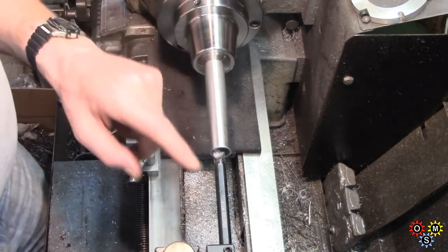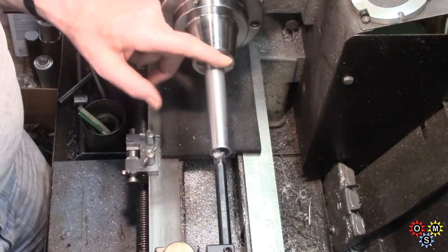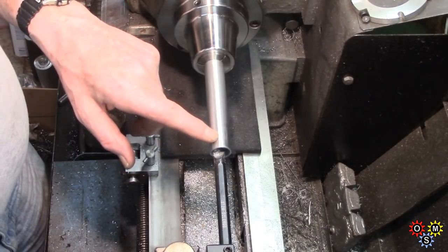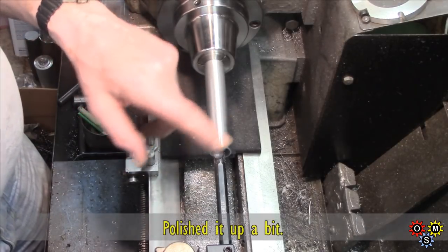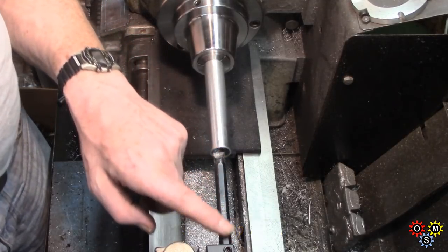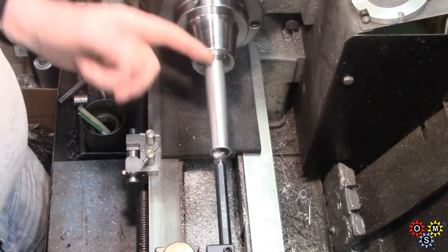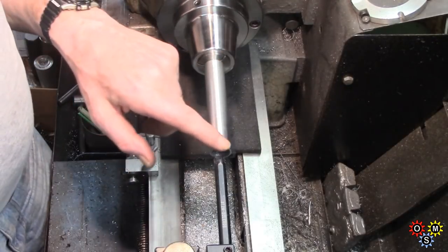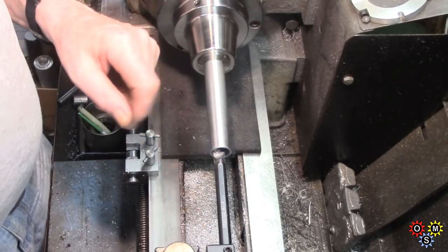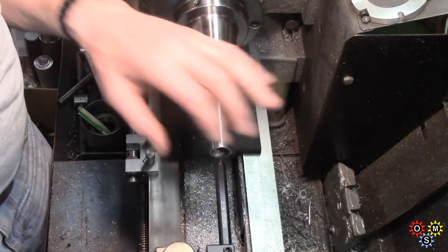But anyway, all I could find in the metal area was this piece of aluminum tube, which is nominally 7/8, and I've just bored it. I've stretched things a bit with this boring bar, coming quite a long way. Then I've flipped it round and done the other, so I've actually now got 3/4 plus, I don't know, 15-20 thou clearance, so the magnets will slide.